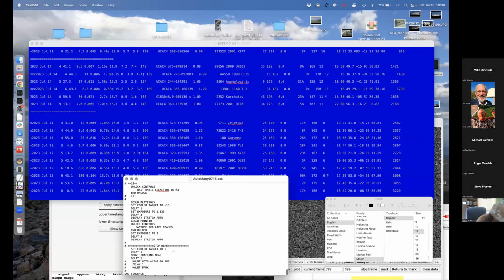Warm up the cooler, turn off the mount tracking, and then if where it was pointed is a little scary, I go to a fixed altitude and azimuth where I know the sun's not going to be a problem for me. One problem I'm having, I would just push the park button. There's a park command. You can park the telescope and unpark the telescope in the script. With the controller I'm using now, sometimes the telescope decides to go a full 360 degrees or more to get to the park position.